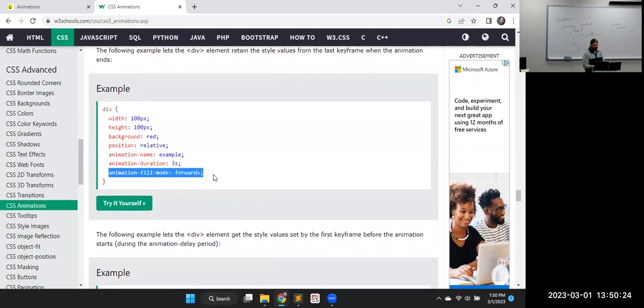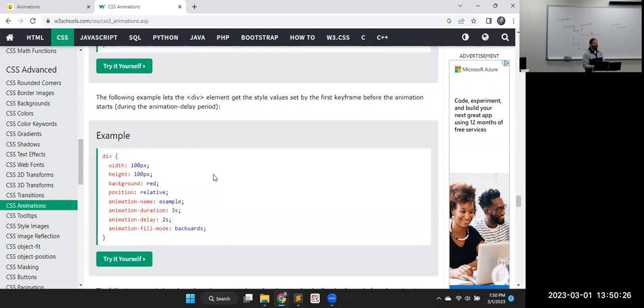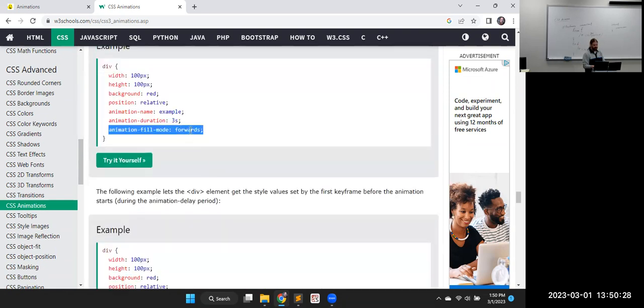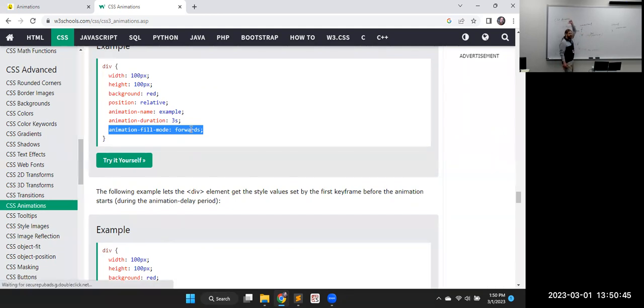So animation fill mode, our options are forwards and backwards. So forwards, we carry our properties on. So when we go forwards, whatever properties are there get carried on. If we go backwards, whatever properties are here extend back to the beginning.